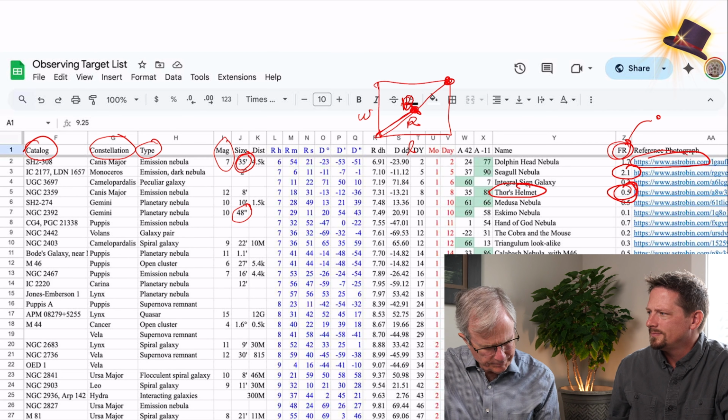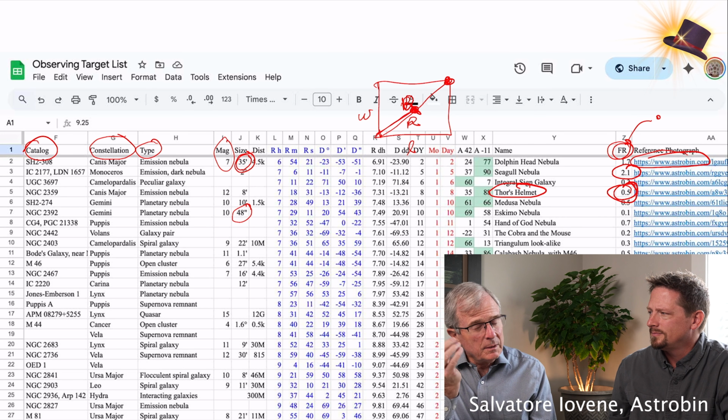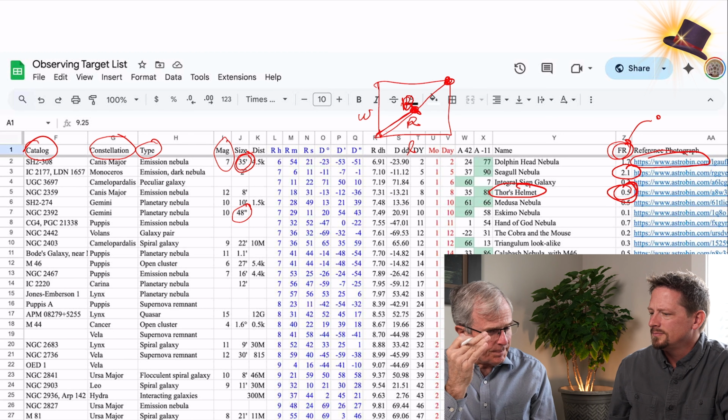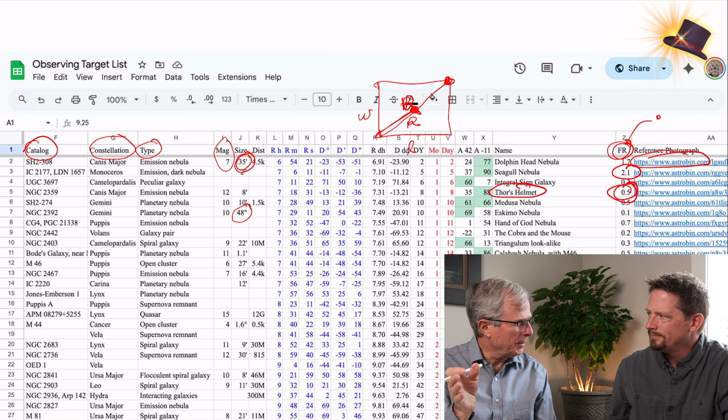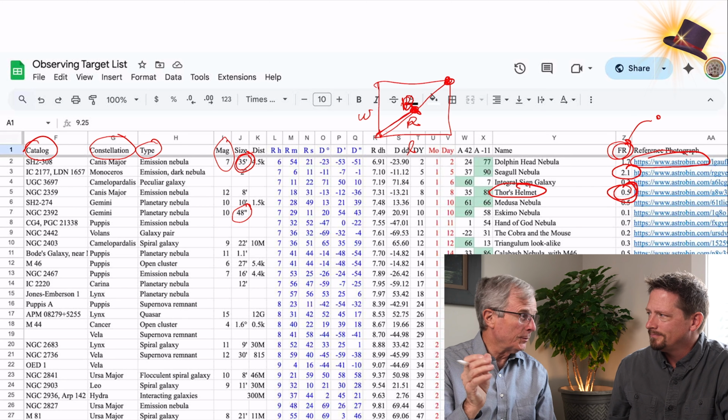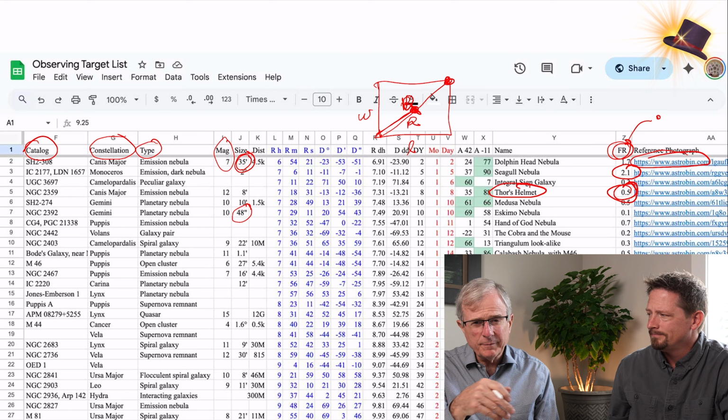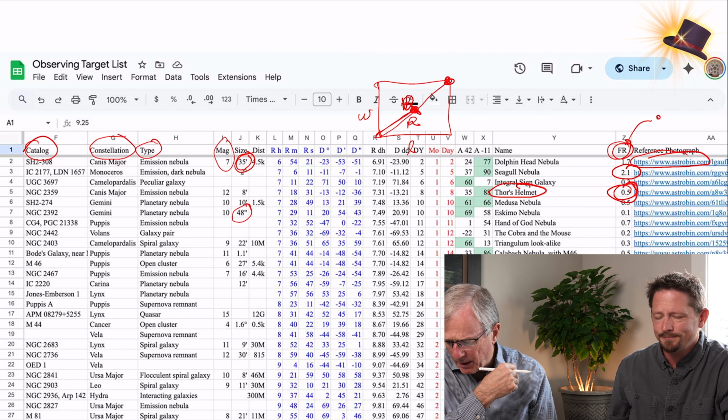The fellow who runs it, I forget what his name is now. I've corresponded with him, but it's just really, really well done. You're forced to put in your acquisition details too, just how much time you spent on target, how long your exposures were, which filters you used. All that stuff is super useful information when you're planning your own observation. So we really highly recommend it.